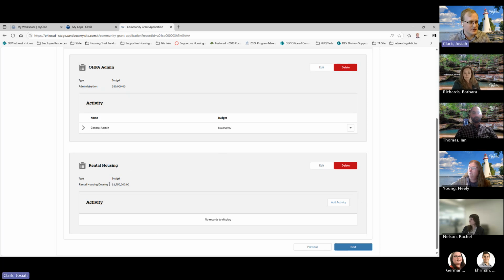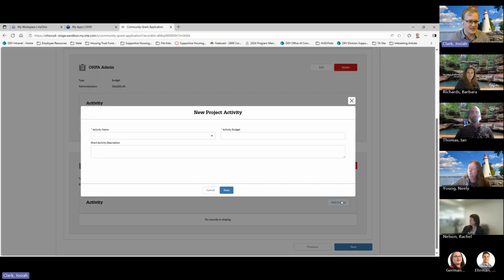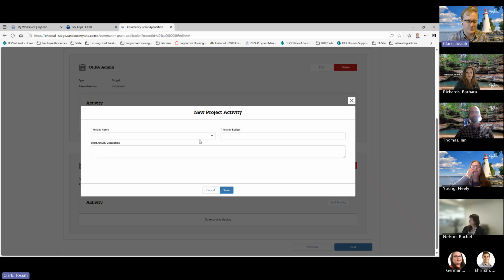So here under the general rental housing development project bucket, this is where things get very different from how it was set up in Ocean. We messed around with this a ton, but this is the ideal solution that will make things the easiest for OFA while also getting us the information we need.